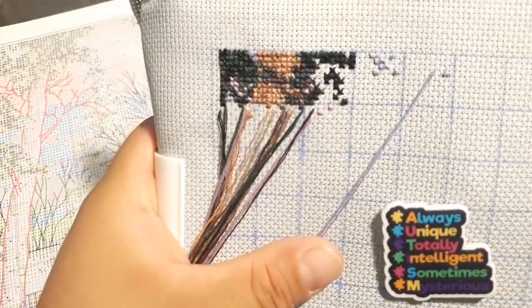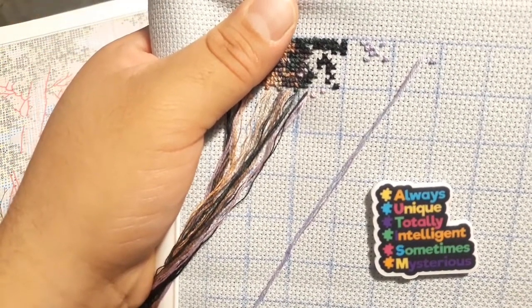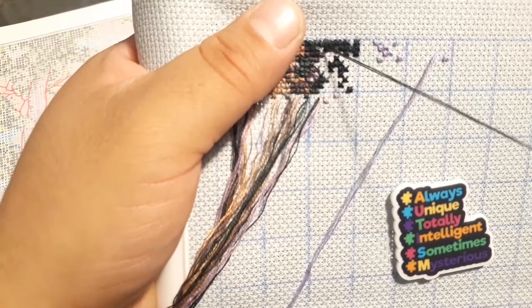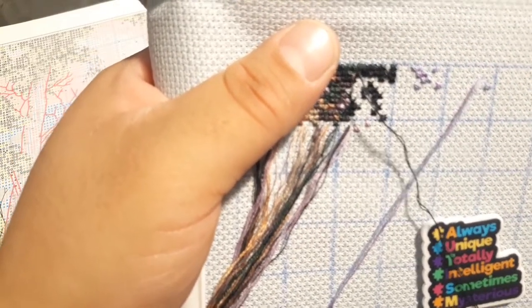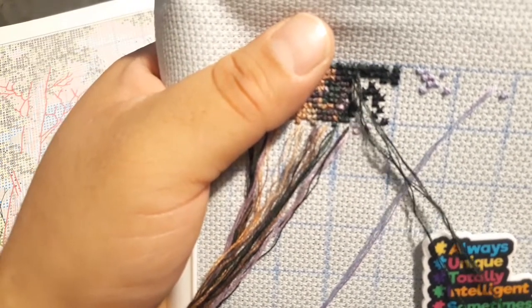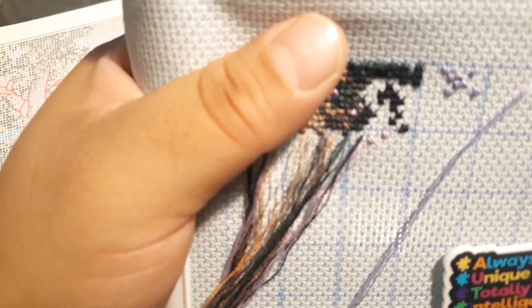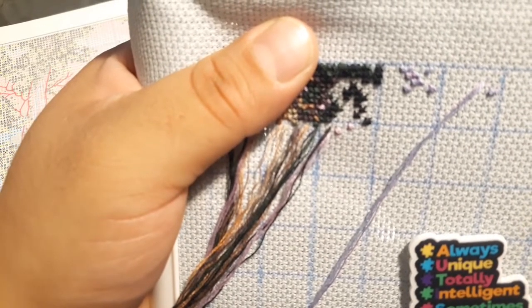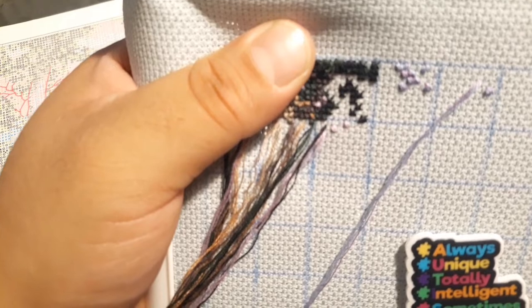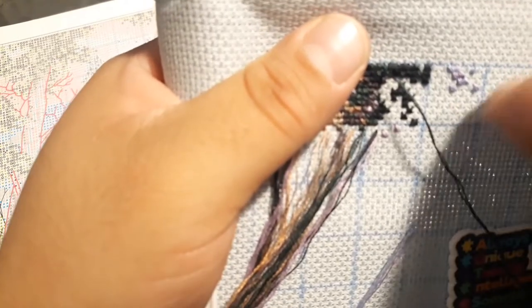So yeah, that's that. I do have 2 diamond paintings coming in. They're both DACs. One is one of the new releases, and the second one is one that they just put back in stock. So I'm excited because I never saw that diamond painting, and now that it came out, I'm in love with it. That might be the next diamond painting that I do after I'm done with Susu Love. So yeah, let's hope I'm done with that. I have to work on that too, so I can finish it.